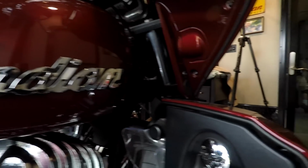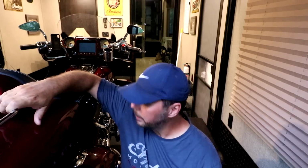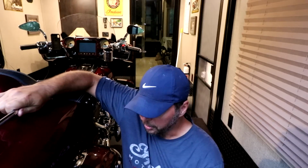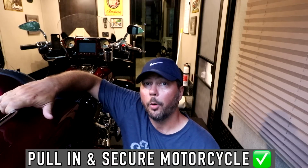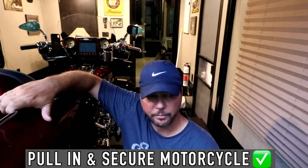Lucile is now strapped in. I don't tighten her all the way down the night before, because I compress all the shocks and everything more time than I need to. So I strap it down just so she's secure and not going to roll out. Not that she would anyway. And then I save the hard strap for the morning before we leave. So now all I have left is to secure the back, and we're good to go.